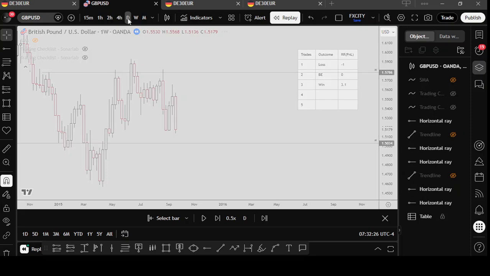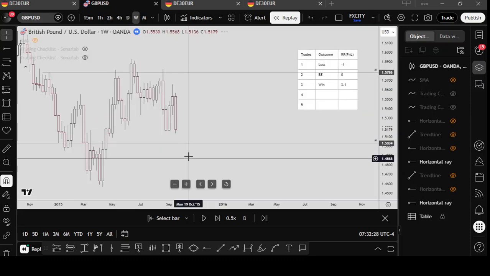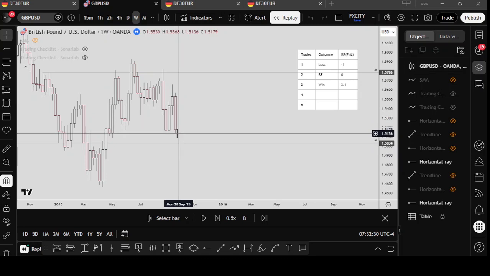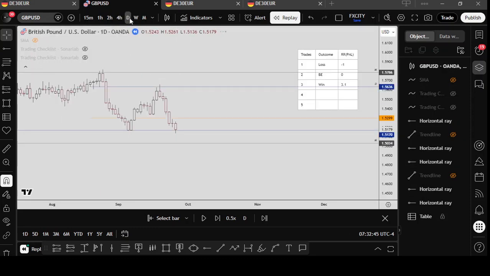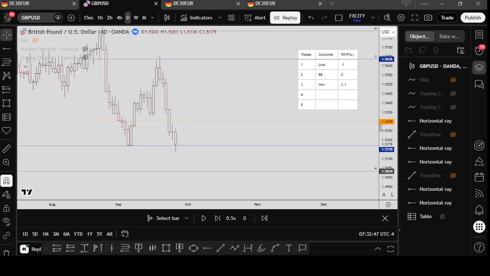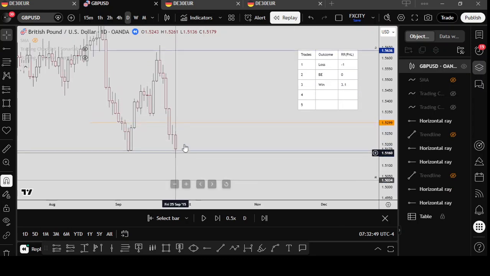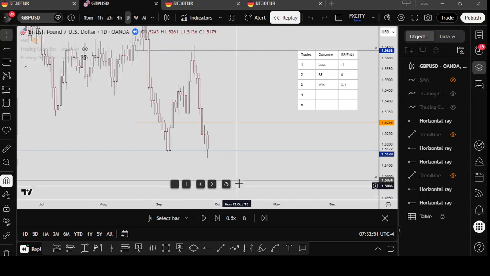Go into the daily. Also looking at this, it's actually the last week of the month. So if price runs into this level first, right, bear that in mind. If price runs into this level first, then this sell setup is no longer valid. We have a daily here, right, and we're looking to sell.